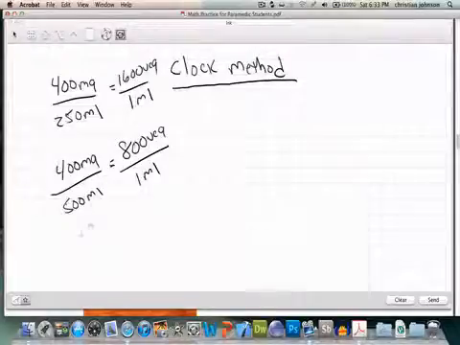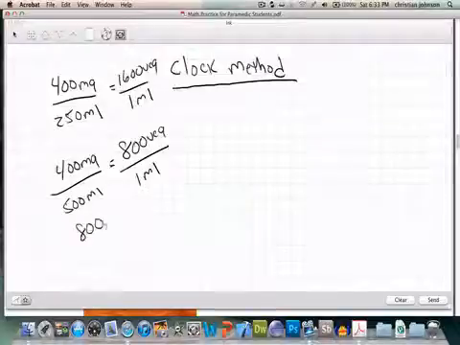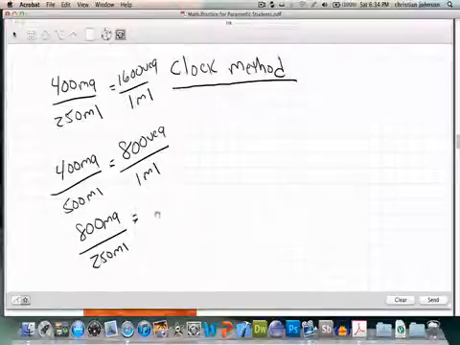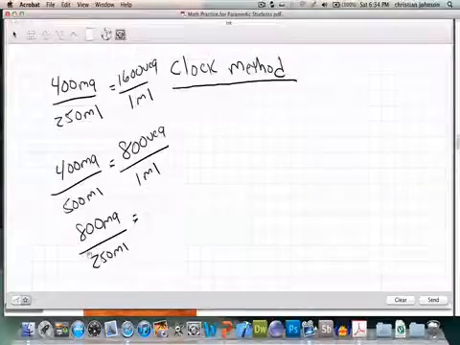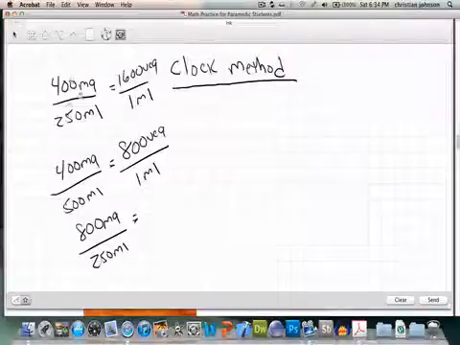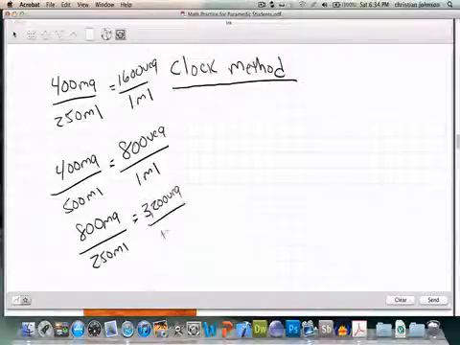Just like if they said, let's see, you have 800 milligrams in a 250 ml bag. Why you would have that, I have no idea. But that wouldn't be diluted. All right? That would not be diluted. Or it would be concentrated because you're doubling your drug. Normally, we have 400 milligrams in a 250 bag, giving us 1,600 mics per ml. Here, we have 800 milligrams in the same amount of fluid. So we would have double. We would have 3,200 mics per ml, and that would be our concentration.